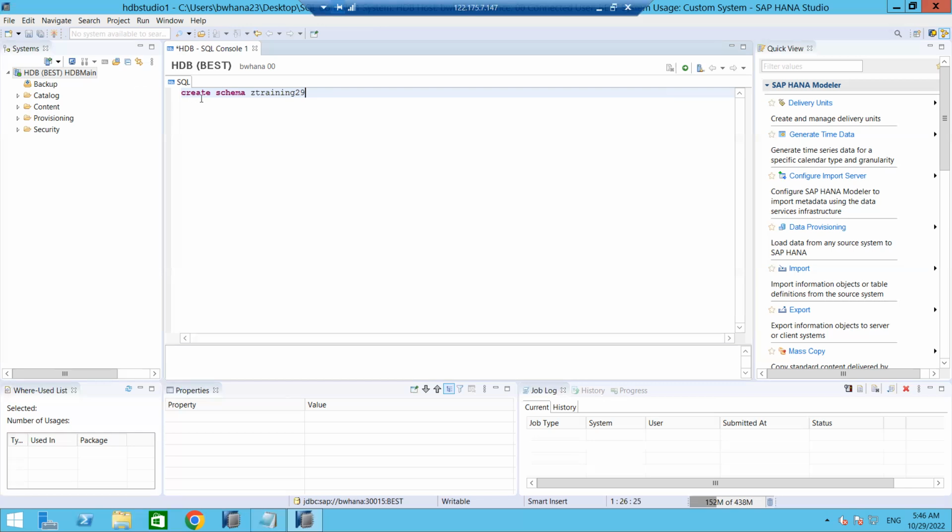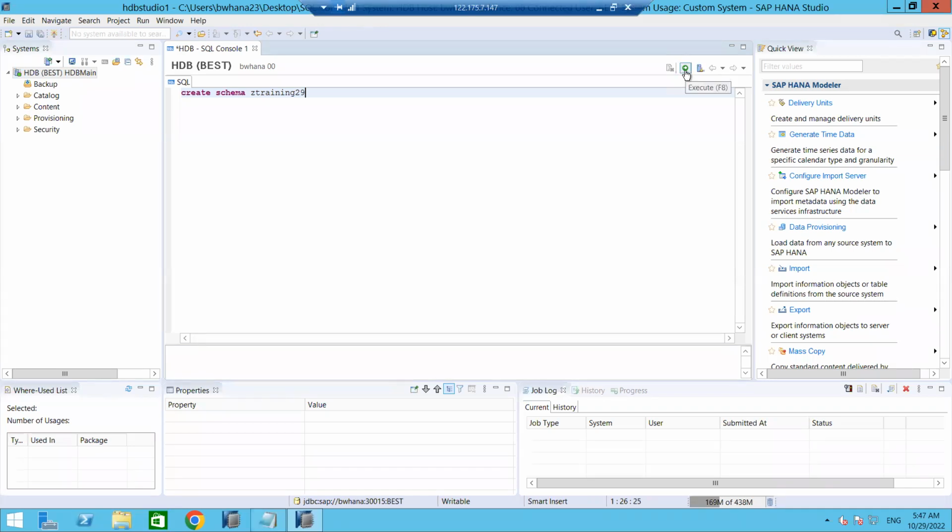Here if you observe, CREATE and SCHEMA are displayed in a dark purple shade. Why? Because they are keywords. And whatever name we give here, this SQL query will create a schema with this particular name, Z training 29. So that is our schema name.